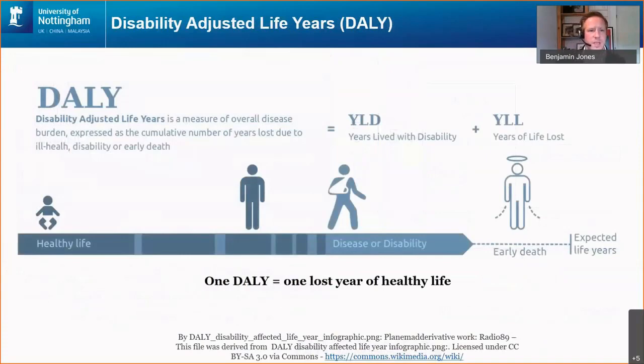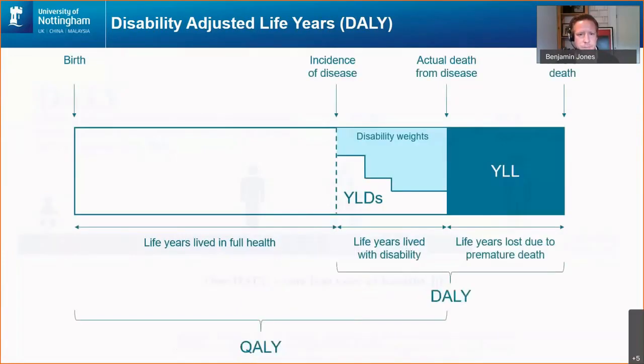So the disability adjusted life year, on the other hand, is a measure of overall disease burden expressed as the cumulative number of years lost due to ill health. So it starts again with birth on the left. You can see these light blue dashes indicate some minor disease lived through the life, but when we get to the big bar of light blue where it says disease or disability, the person becomes unwell and then dies early from their condition. So you can see then that the DALY becomes interested in the condition once it is realized and becomes obvious and when treatment starts.